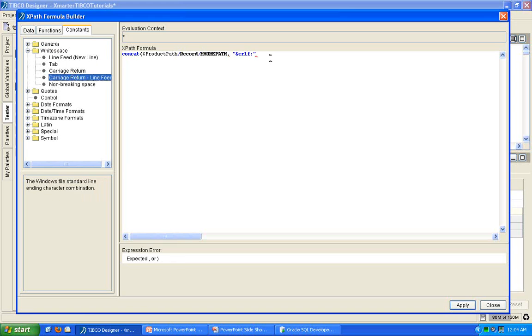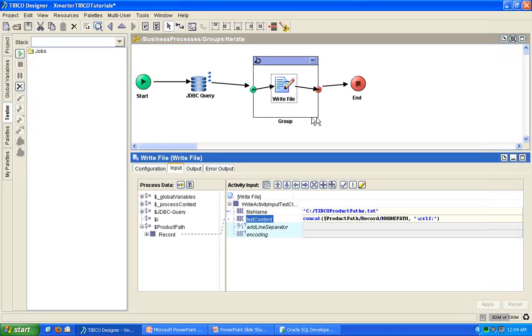So I'm going to add a carriage return line feed here. I basically concatenated the value of the current mhome path and a carriage return line feed, and then it's going to iterate one item at a time. However many records there are in the query, it's going to keep going. So basically you're doing a simple loop, looping through the result set.